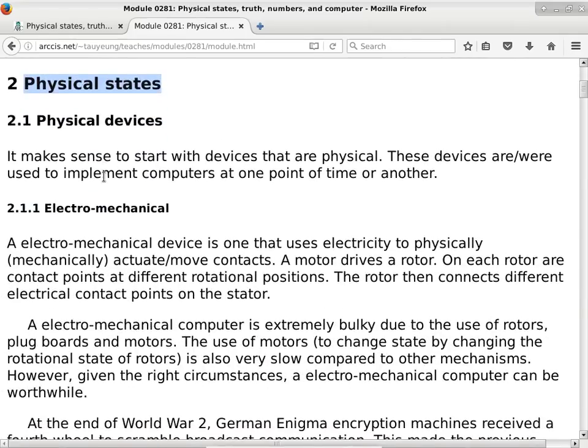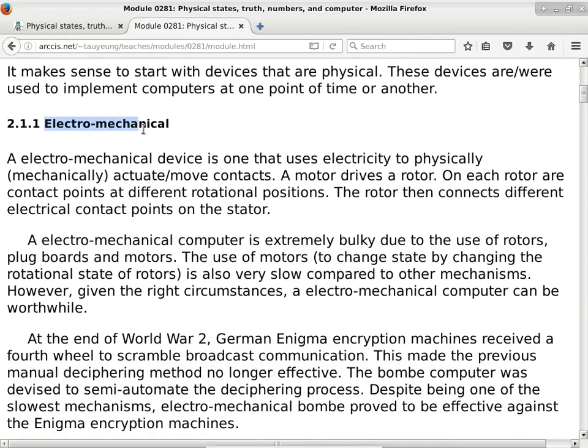In the good old days, computers were electromechanical, which means they have motors, rotors, and stuff like that. You can actually see things moving. Those are electrical devices that move, so they are both electrical and mechanical computers. But as you can probably imagine, these computers tend to be pretty slow because of the mechanical aspect. It's just like when you compare an SSD, a solid state drive, with a magnetic drive. Okay, there are big differences.